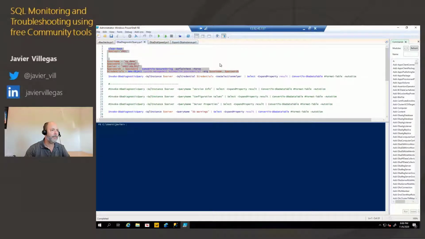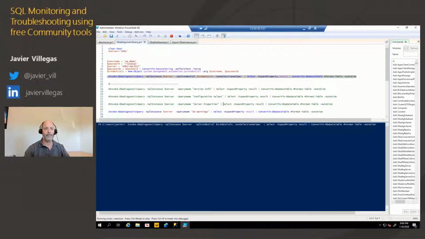So I run the first part. I will run this, and something important to mention is that in this server variable we can specify multiple servers. Within the string we separate them by commas, and we get a list of servers. So whatever we do here is going to be executed across multiple servers, not only one.